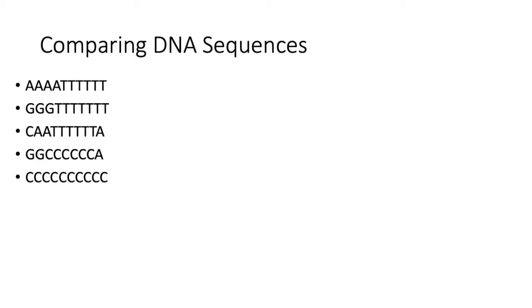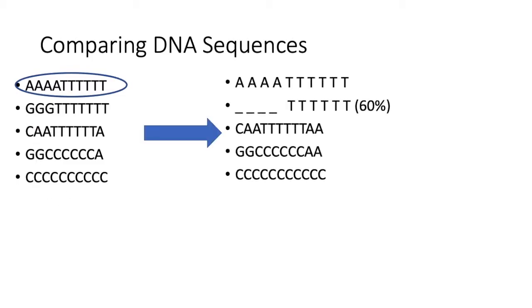Okay, let's go ahead and run through an example where we're comparing DNA sequences to really understand what it is that BLAST is doing. Let's say we have these five sequences here, and we're trying to determine how similar each of these sequences is to this first sequence. So we'll say we want to compare how similar these are to the first sequence. In BLAST terms, this is the sequence that we're using as our query, and these four sequences make up our database, right? Our database contains these sequences, and we're trying to compare how similar this sequence is to the sequences in our database.